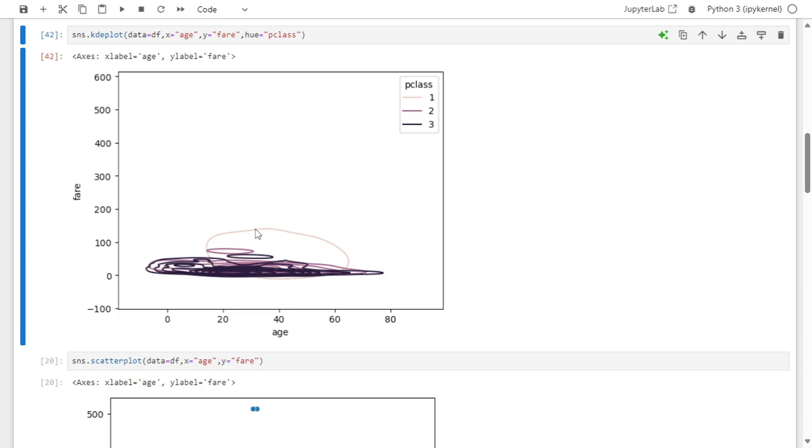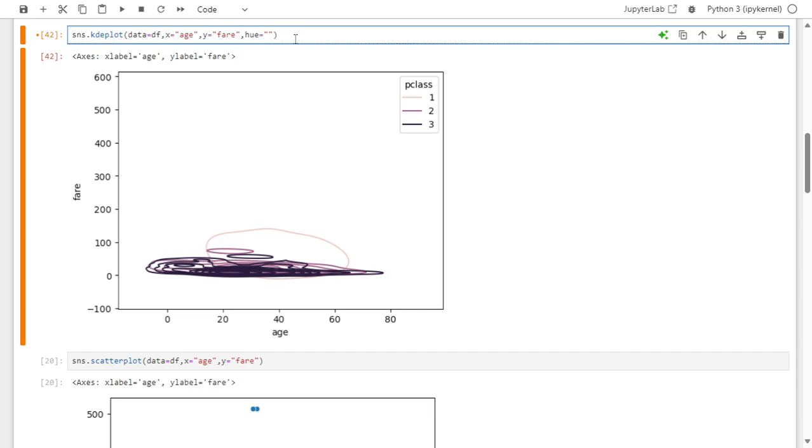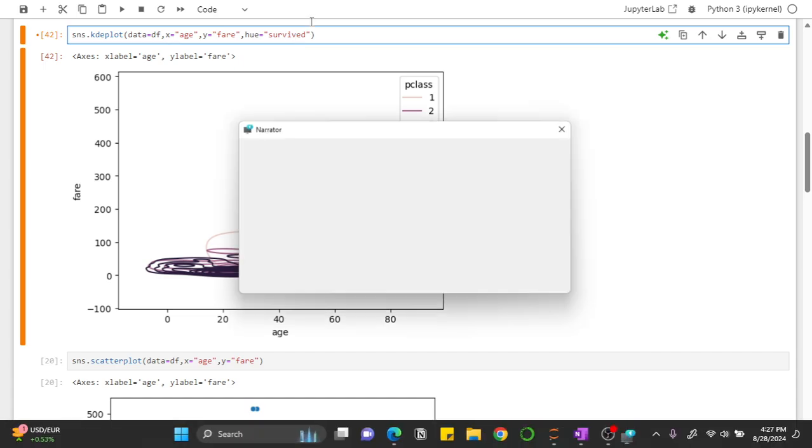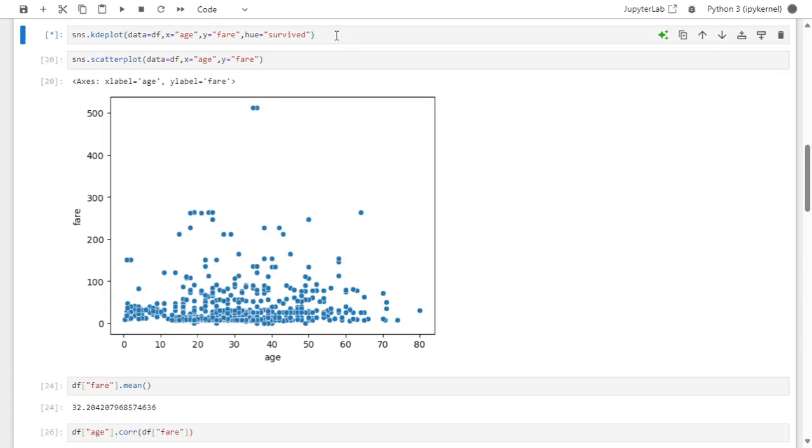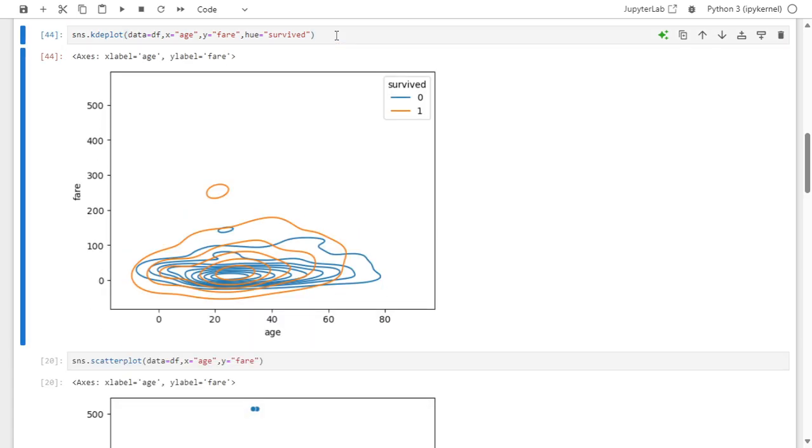If you might be wondering about any other parameter, let me give you survived. Let's print it. And here you go, this is the plot.